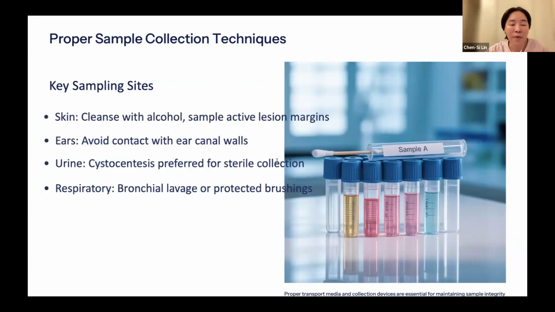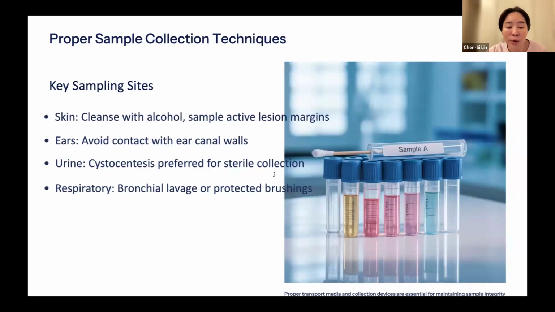So for the ears, if we need to collect a possible infection, we will diagnose the samples from the ear. When you collect an ear swab, we use a swab, right? When we collect an ear swab, try not to touch the canal walls. If the swab touches the surface on the way, you can easily pick up commensal bacteria. Commensal bacteria means the bacteria that actually coexist with the host. This kind of commensal bacteria are not the main pathogens to cause the infection.